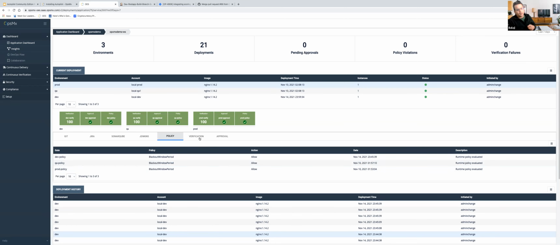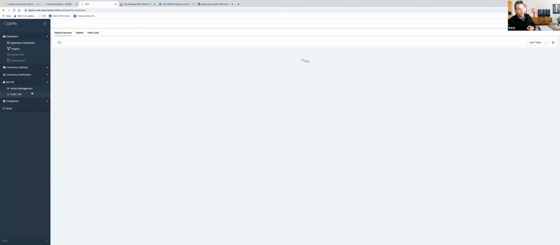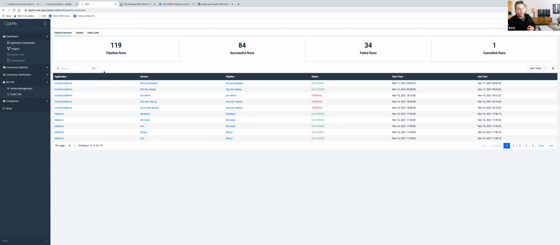One of the things I talked about is that what I'm showing you is the traceability aspect of it. If you want to look at it from an audit trail perspective, you can look at similar information from that perspective, right? So for example, everybody's familiar with pipeline runs in the Spinnaker use case. You can look at how many pipelines were run, what was done, and the status of the pipelines. You can look at all the data that we pull in as part of the pipeline. Not only the Spinnaker data, but also data from all the data sources that are connected to it, like Jenkins and other things. You can search all of it.